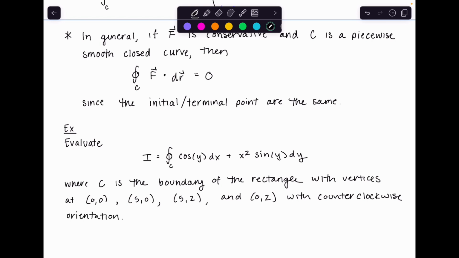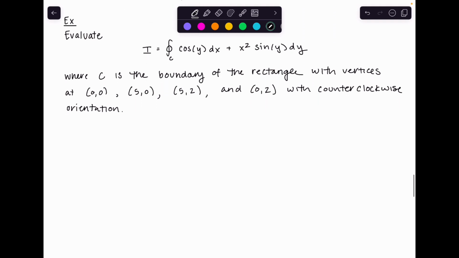Okay. First thing I'm going to do is I'm going to rewrite this because I don't particularly like this notation. I think it's a little bit hard to read. You can directly pick out your vector field from this because this is just the first component. It's attached to x, and then this is the second component that's attached with y. But I think it's a little bit cleaner when I go to evaluate it to just have those pieces.